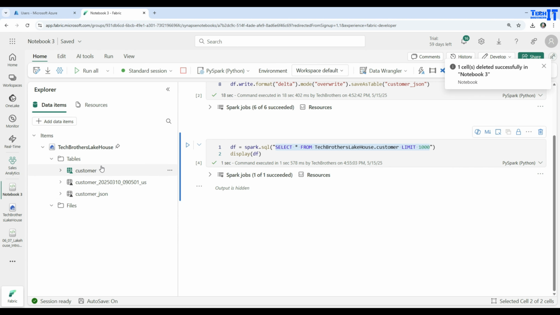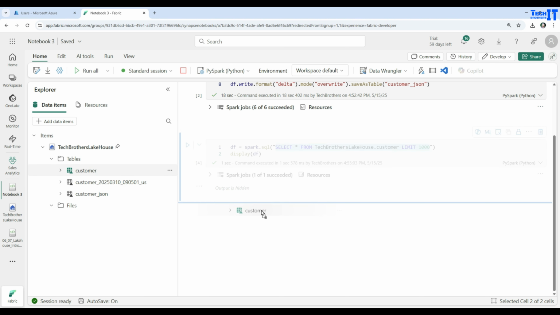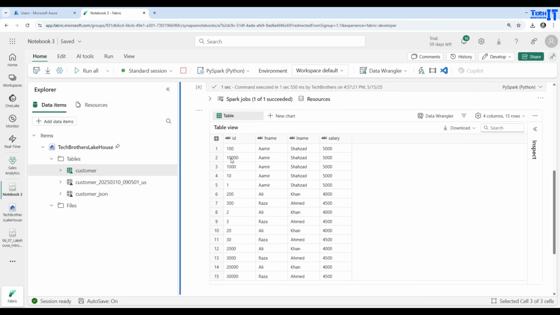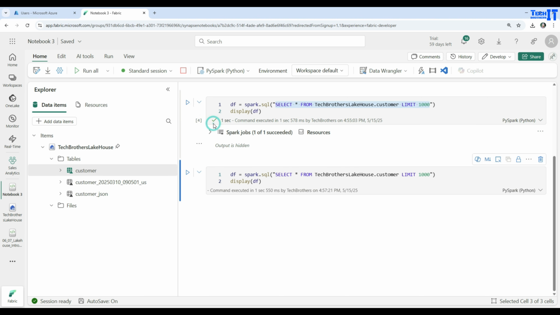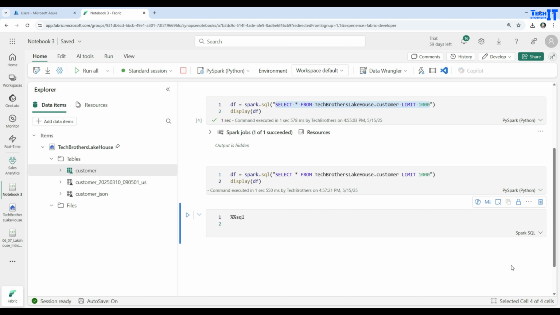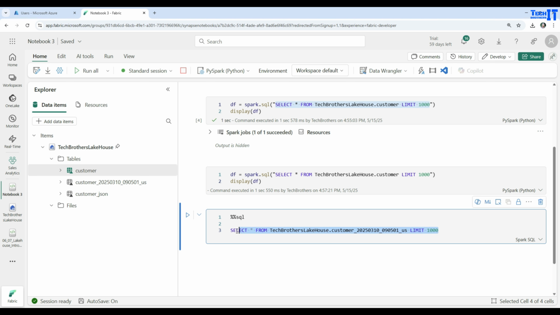Now as we have the tables ready here, we can query them one simple way. As we are already in the notebook, we can simply drag them here, and once you drag them, it's going to select PySpark code, and then it's going to use spark.sql to run that. You can simply execute now, and you will be able to see the data. And another thing, you can use different languages. So let's say you have a new cell here, and you want to use Spark SQL. If you select the file here, it's going to create a simple select query, the same way we use in SQL, and then execute.